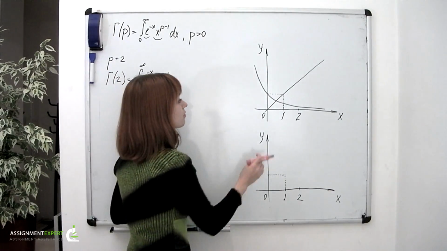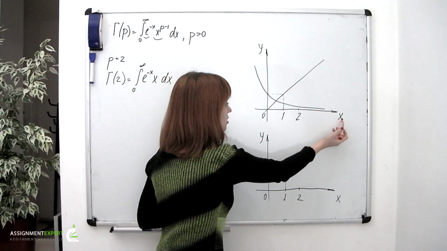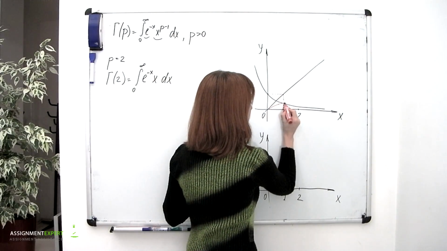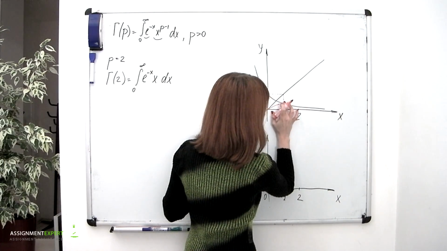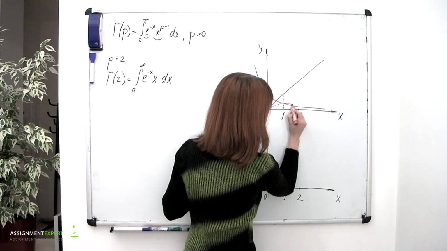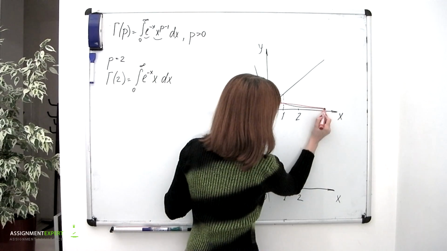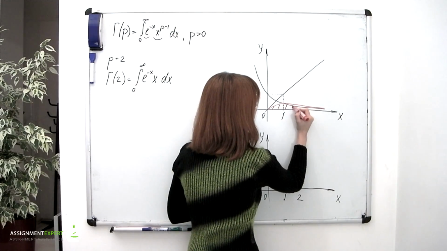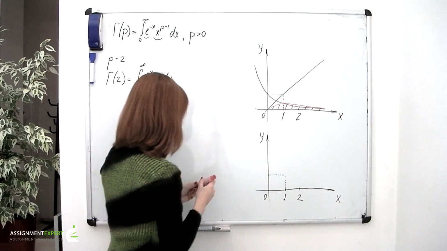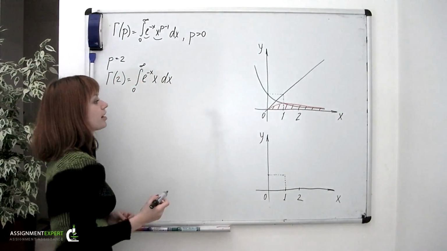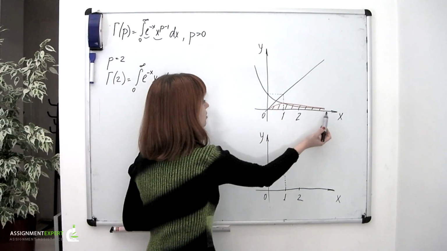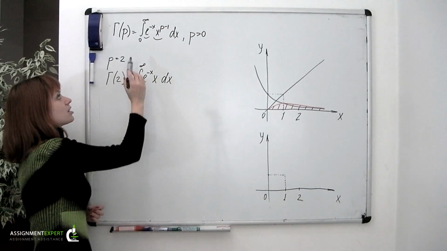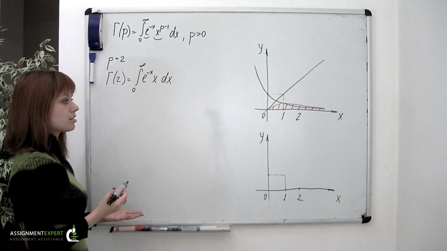Now we'll start multiplying values of these two functions for each x moving from 0 towards infinity, and thus obtain a product curve. And the area bounded by this curve and the x-axis is the one we need to find. As you can see from the graph, the product curve has intervals of increase and decrease, and therefore a maximum. Let's find its x-coordinate. For that we need to take the expression under the integral, find its first derivative, and equate it to 0.